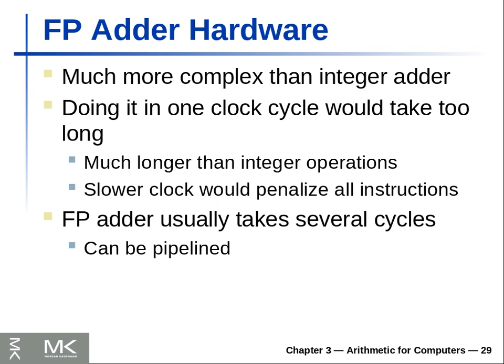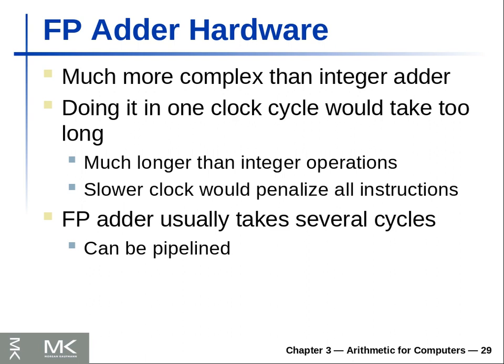So how do we actually do this in hardware? By the way, we're not going to do this in Verilog. It's much more complex than integer add, although it ends up being a lot of integer adds and some control at the end of the day. Doing it in one clock cycle takes too long. So most floating point units take multiple clock cycles in order to even do a simple add.